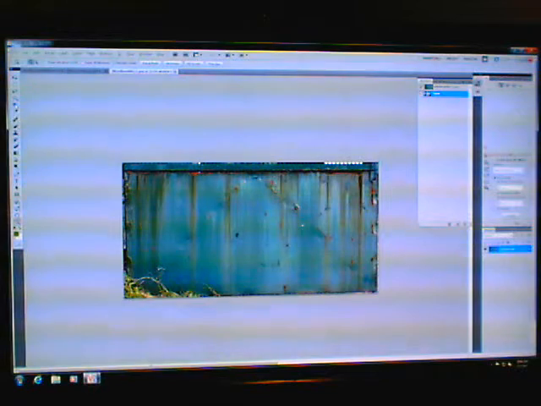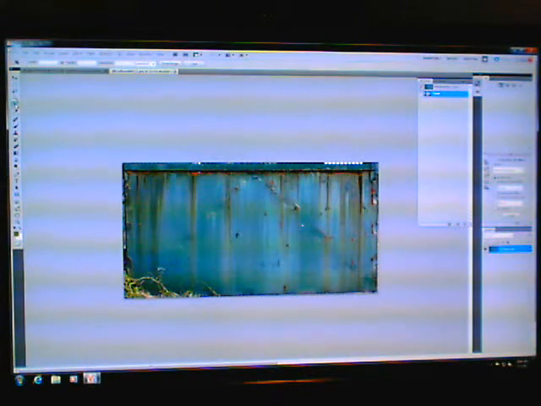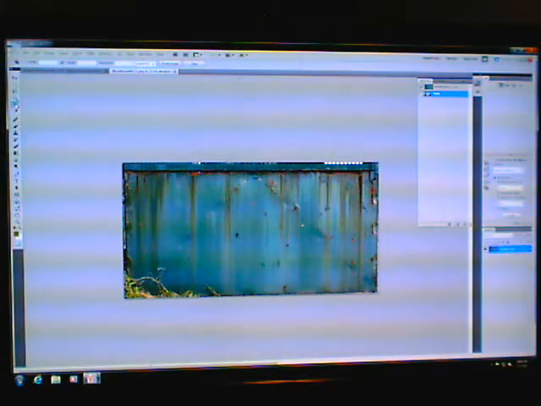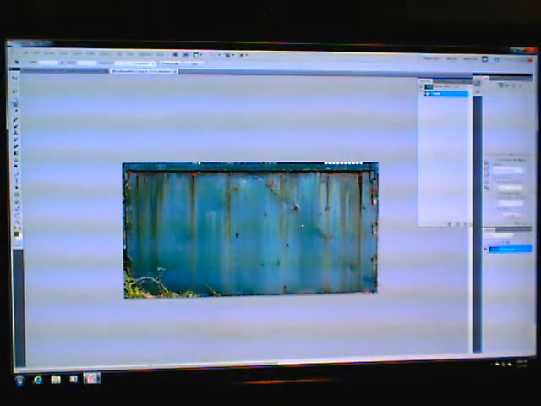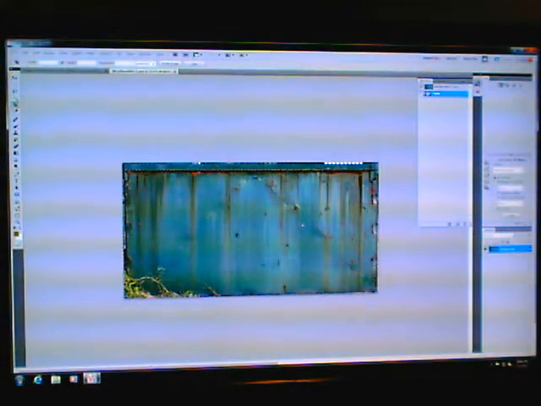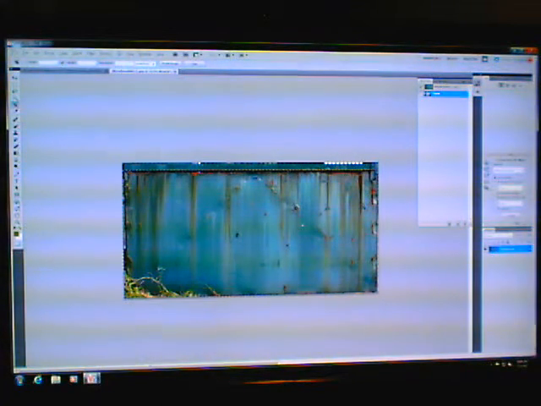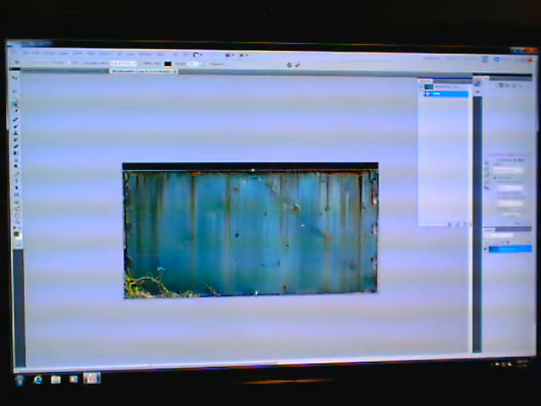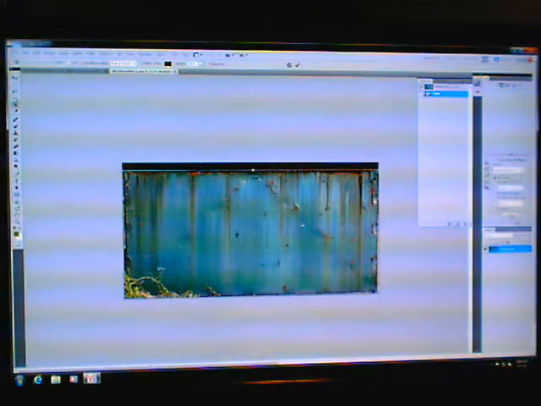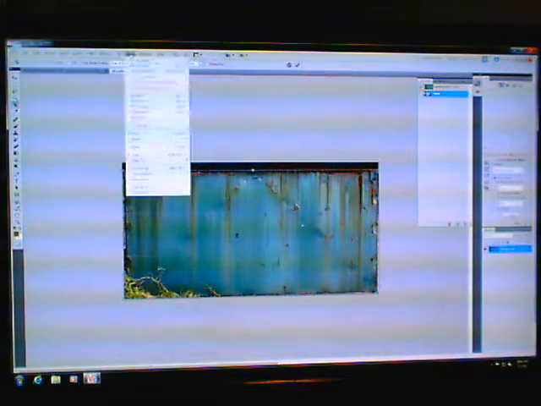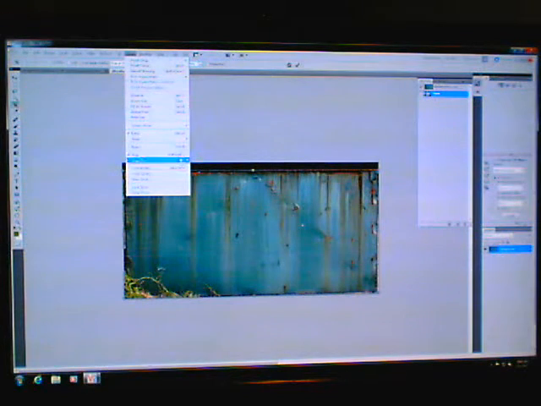So let's grab this, and I'm just going to crop it right here. Now you'll notice that right now my cropping is snapping. You can turn snapping off here.